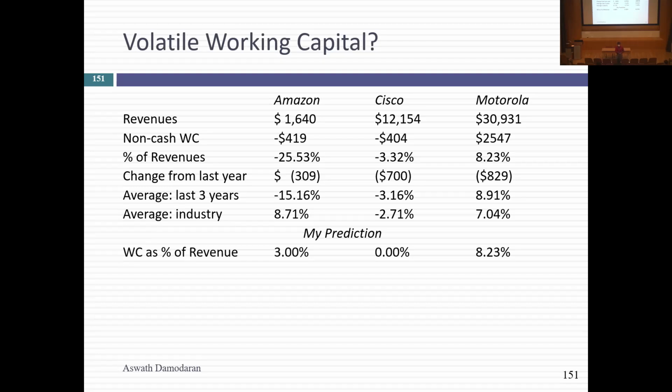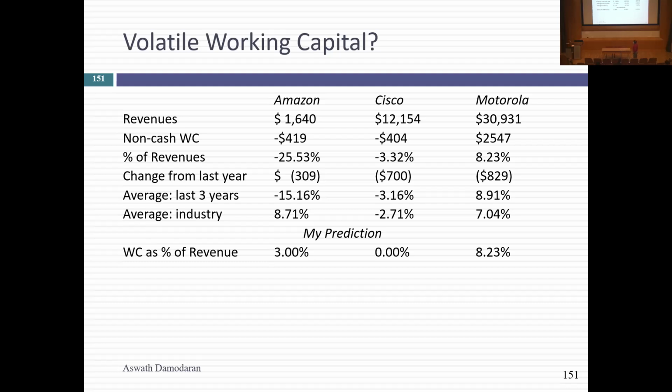The way Amazon ended up with negative working capital is it actually got books shipped to it on credit from publishers. It sold them to you and me, not on credit, because you paid the cash right away. And it played a float game, where essentially it wasn't paying the publishers until 45 or 60 days after it got paid. So the non-cash working capital at Amazon and Cisco were actually reflections of the businesses they were. Cisco, in fact, was in a sector where the average for the entire sector was negative, suggesting that in this software business, non-cash working capital, instead of being a drain on the cash flows, actually provides you with cash flows. You're playing the current liabilities off against the current assets and getting cash flows.